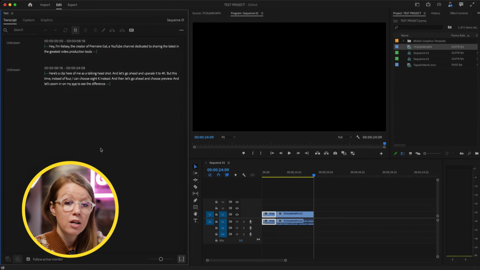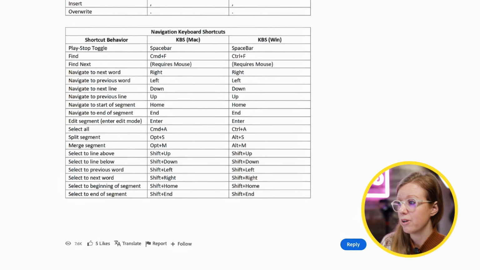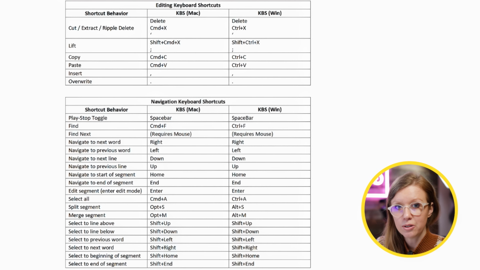So this is the second way, right? It's where you can open up the individual media clips, use the transcript to select the text, and then press comma to insert it in your timeline. This will help shorten the process of refining your rough edit. If you want to get familiar with all of the text-based editing shortcuts from this support page, you can scroll down and there is an image here that has all of the shortcuts that you can start to memorize and integrate into your rough cut text-based editing workflow.